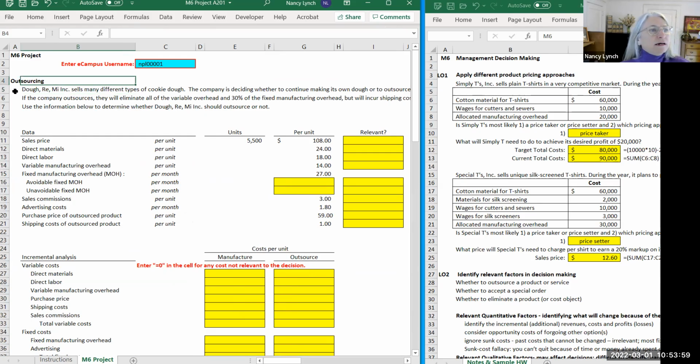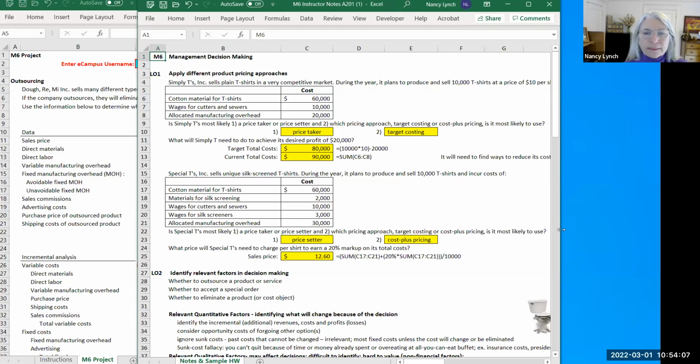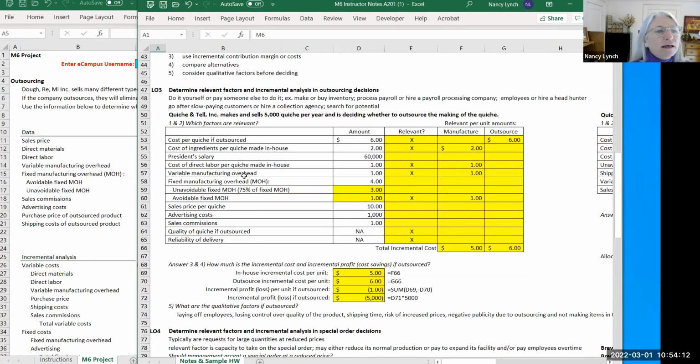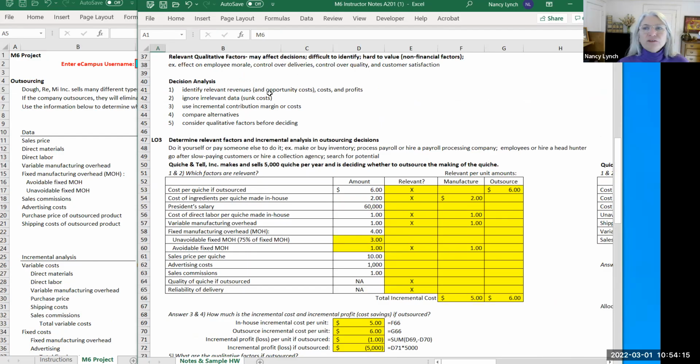You'll see in the class notes, I'm going to go back and forth here. You have outsourcing decisions here, examples, whether to do that or not. The key in making these decisions is you've got to identify what's going to change as a result of the decision. If this item is not impacted or will be the same regardless of what you do, it's not relevant to the decision. In other words, things that aren't going to change are not part of your decision making. You have to be careful about that.